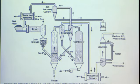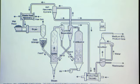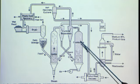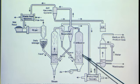And the way this works is we have the gasifier separate from the combustor. So the feedstock is here, and it gets fed into a gasifier with steam. And that reaction produces the syngas, which is mostly CO and H2. But the problem is that we need a lot of heat to make this reaction occur. So then we have the combustor in a separate unit next to it. And you input air at about 300 Celsius, 350 Celsius. And this air actually combusts with some of the char from the gasifier, and that will create enough heat, which then gets sent back to the gasifier.